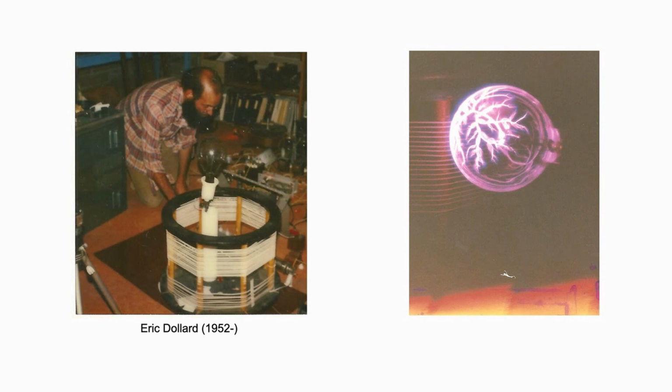I kind of blew Don Lockwood's mind when I took all the cardboard tube and the rest of the stuff and threw it to the side and just used this coil form, and I was getting sparks three times the length. That was all that cardboard tube. This was the primary of the cardboard tube, but it was the extra coil on my experiments. So I was able to really move forward in the couple years I was at the Integratron.